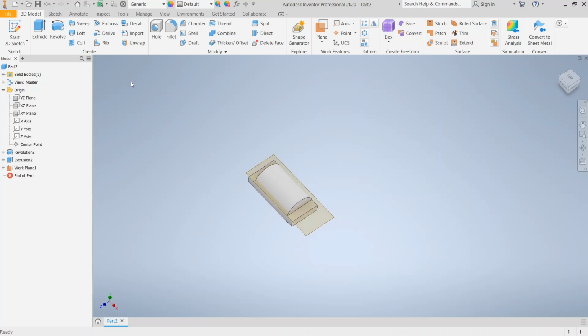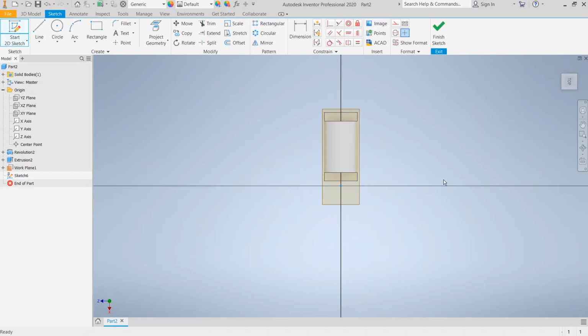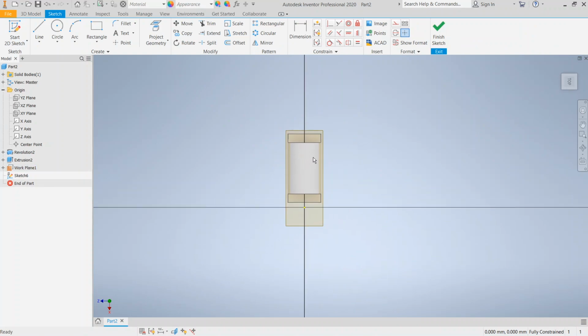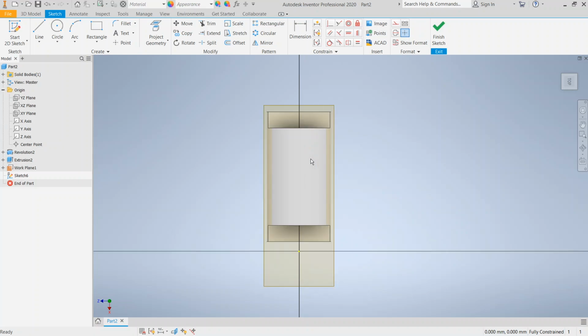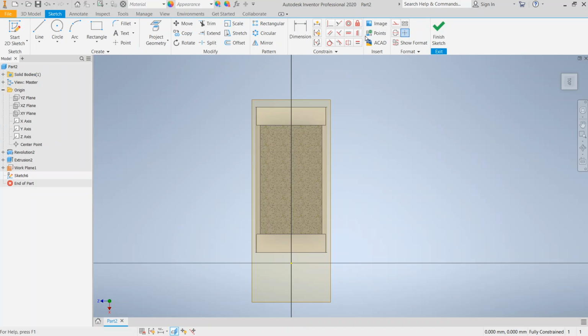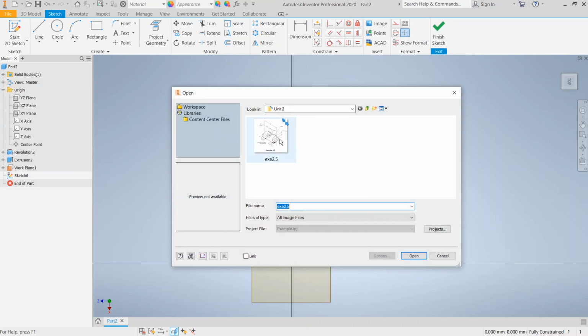So now I can create a sketch on this new work plane. So select 2D sketch, and then I want to work on that. If you can see, there's this tangent that is disturbing my view. So if I want to remove that, you just press F7. That is called slice grid. So now let me insert the image again.